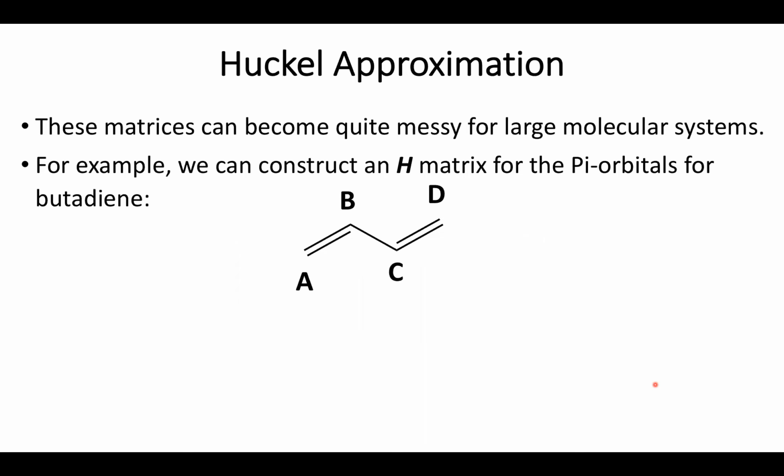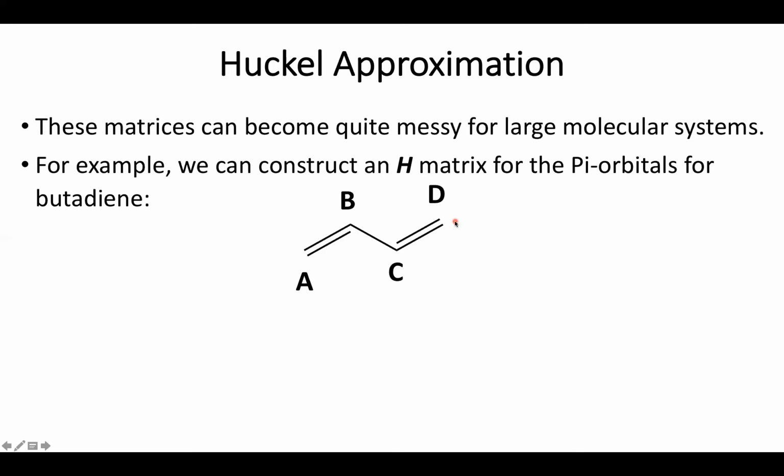butadiene. Now, one of the reasons why we like applying our simple MO models to pi systems is our overlap matrices are relatively small compared to sigma systems, as we've seen before. And it usually involves quite a few fewer orbitals. As when I'm working with butadiene, all I have is 4 atomic orbitals, which I will label A, B, C, and D, and that gives me 4 electrons to fill my system with.